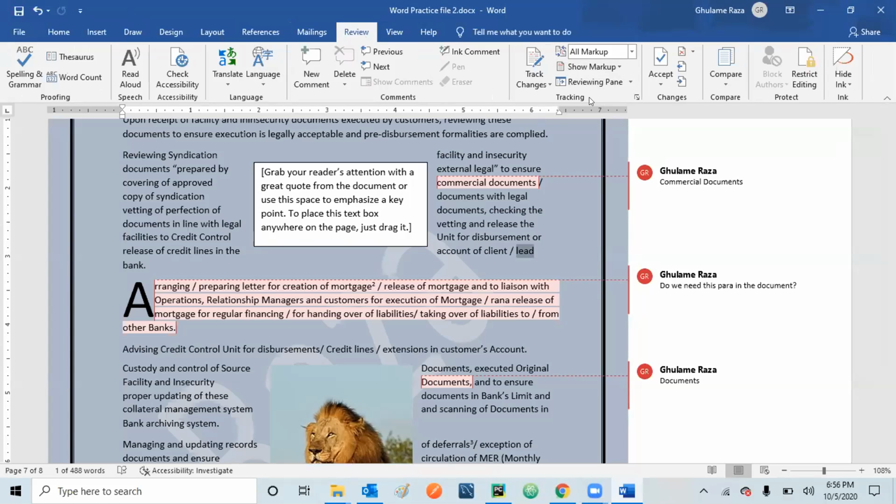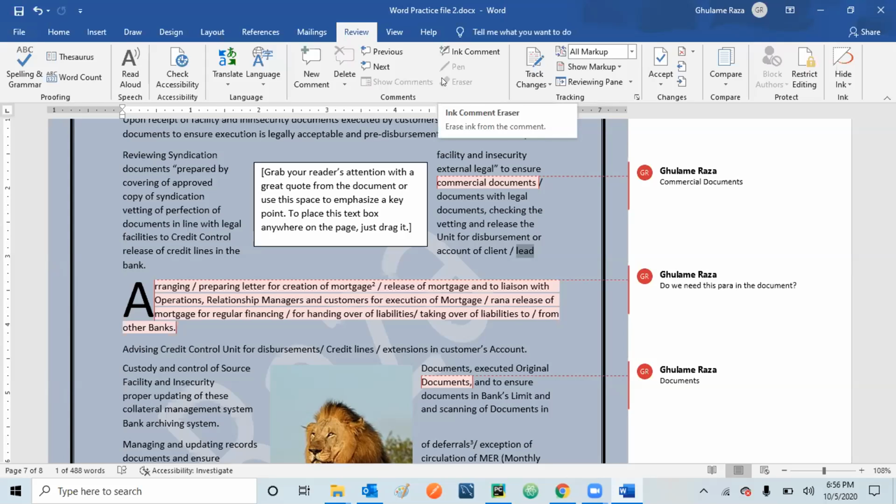So again, the same thing we have learned: when more than one person is working on a document, it is not fair to delete any of the words, as we discussed in the very first class. But sometimes people are actually making changes. So if you want to avoid that, you can restrict the editing.